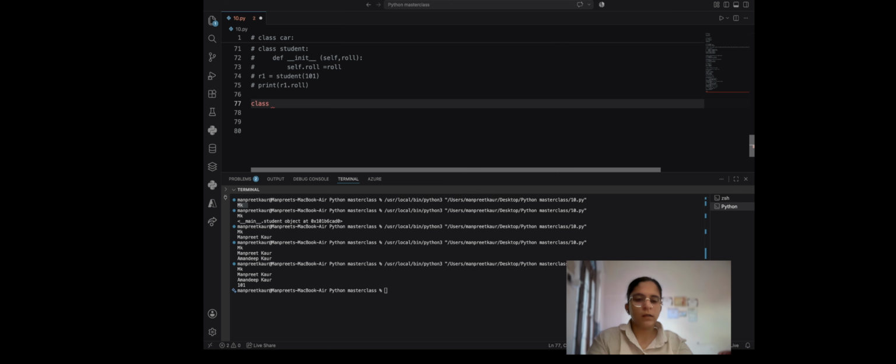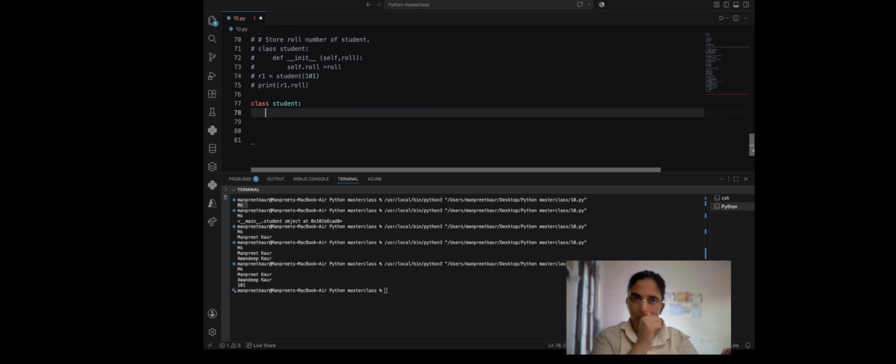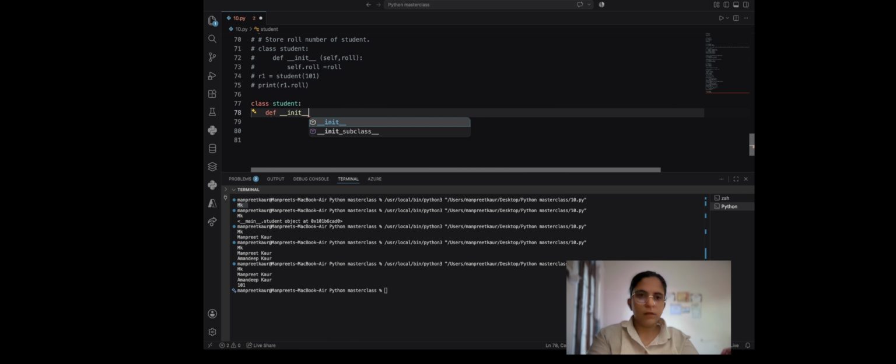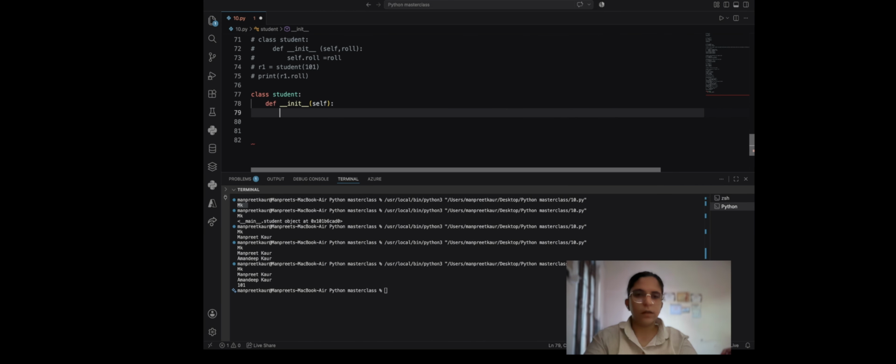Class Student, def __init__(self). This is self. We just have to print what it actually is. Print what you guys want. Print hello everyone.